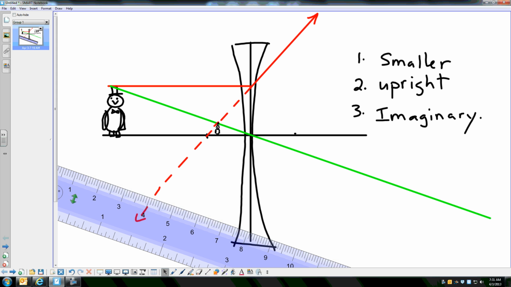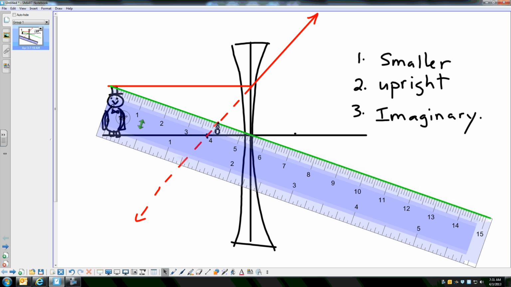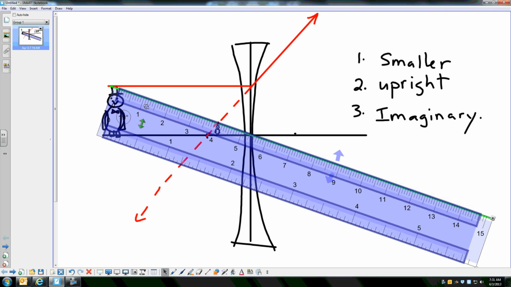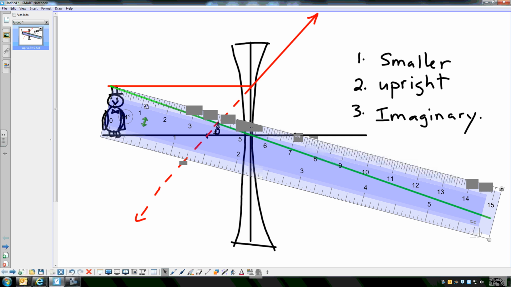And like I said earlier, I'm going to show you the third line. The third line, you don't need to make it, but if you wanted to make it, and you will in probably physics, it starts off by heading toward the opposite focus. Yours is not going to work as well as mine because I didn't measure your foci. I just eyeballed them. So please don't try this. It's going to mess up your drawing.